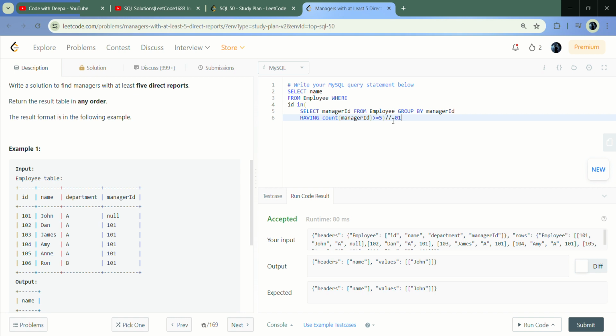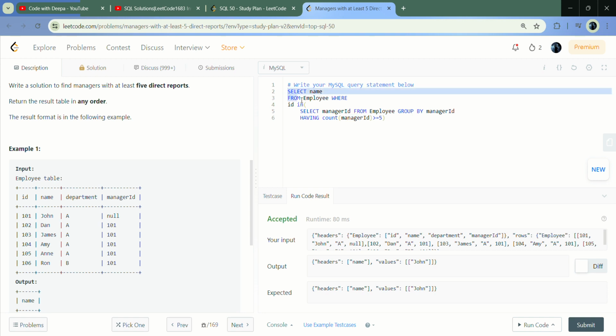Let's say it gives the IDs 101, 102. So for these two employees only, I will search their name in my employee table, because these IDs will have a record count greater than or equal to 5. That's why here we have said that we have to count our managers with greater than or equal to 5 records, and if they are present, I will retrieve their name from my data.